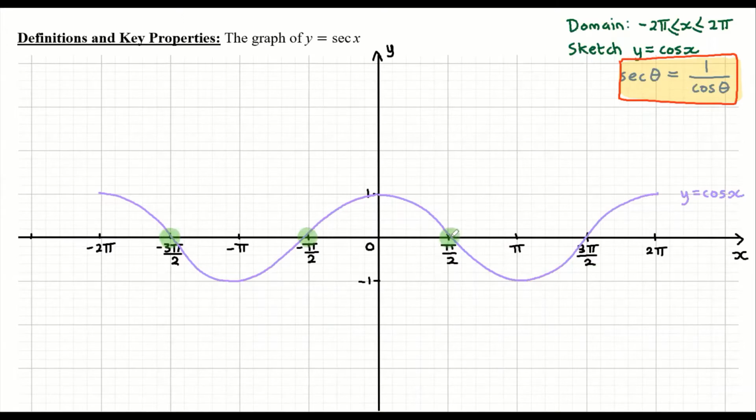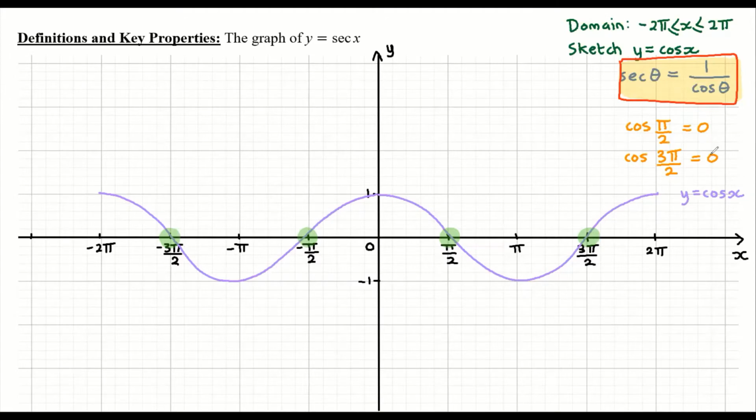where cosine crosses the x-axis. Now, if we think about what's going on here, the cos value at each of these is worth 0. Okay, I think we can agree upon that. So for example, if I take the cosine of pi over 2, that's equal to 0. The cosine of 3 pi over 2 is equal to 0, and so on and so on. Now, if that's reciprocated, then I have to write 1 over the cosine of pi over 2, which is 1 over 0, or 1 over the cosine of 3 pi over 2, which is also 1 over 0.